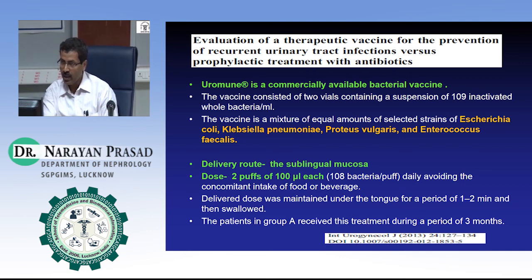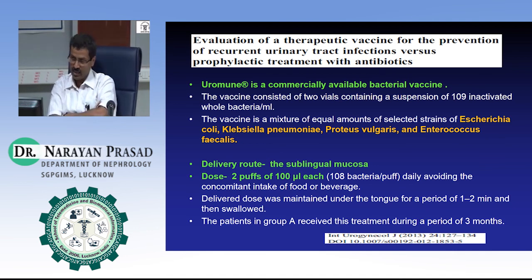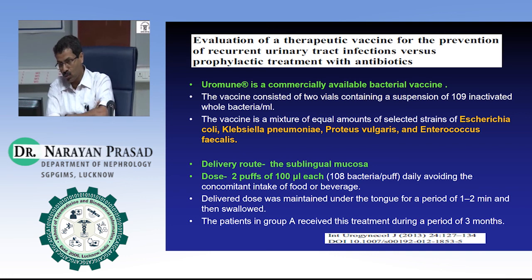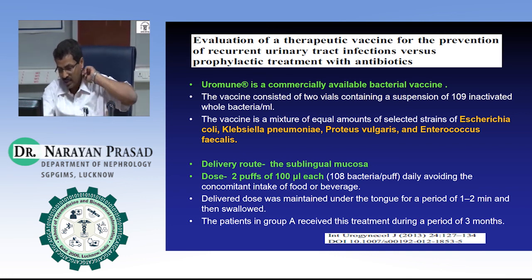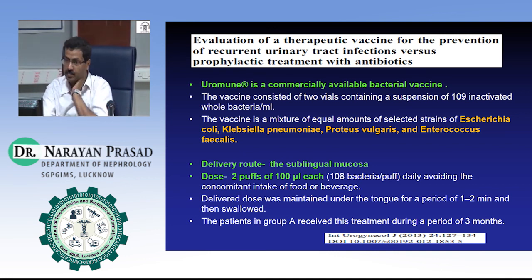Prophylaxis with probiotics is also in practice. Lactobacillus rhamnosus, Lactobacillus reuteri, RC14 product is now available. Intravaginal probiotics that contain GR1 and RC14 for the prevention of recurrent urinary tract infection, once or twice weekly as a prophylaxis, have been shown to be effective in some studies.